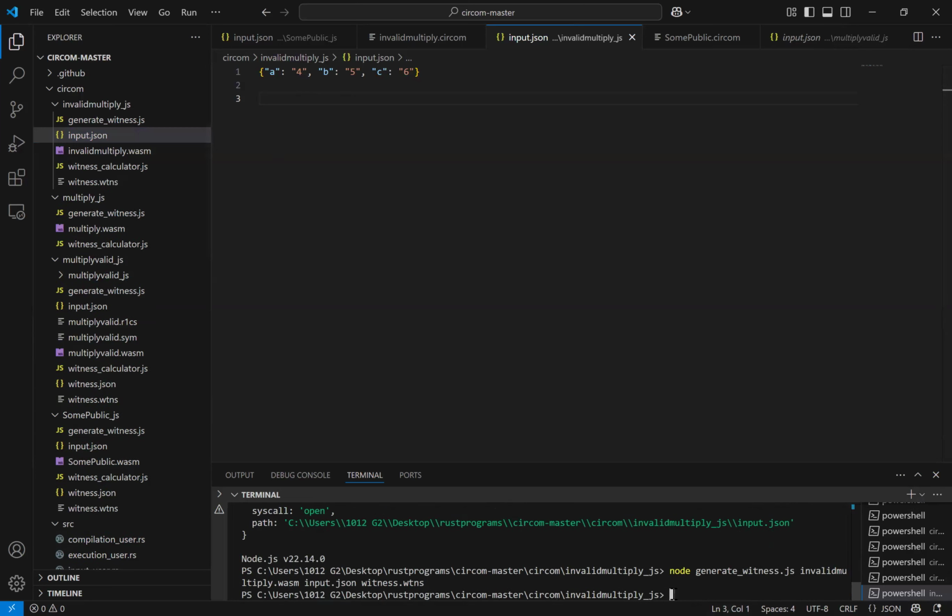Yes, it has accepted. I don't know why this thing has to reject at some point and then accepts after some struggle. Now, it has accepted using the same command, node generate_witness.js. The name of the file is invalid multiply, then .wasm, then input.